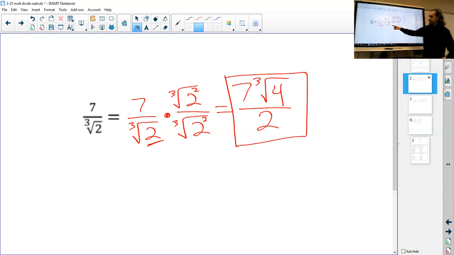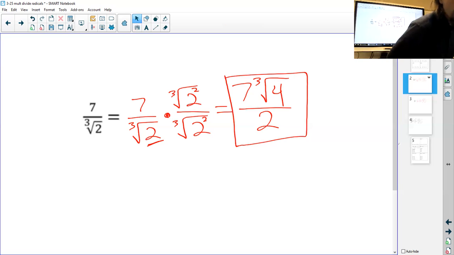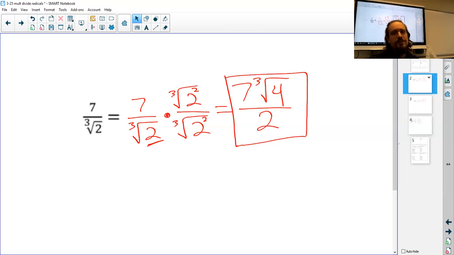Okay? So be very careful when you have a cube root in the denominator, because then you need 3 of your radicand in order to drop the root. And then if it was the 4th root, then you would have needed 4 2's. Okay? So be careful when you're dealing with things other than square root, but mostly have fun with it. It's like problem solving or puzzle solving. So good luck with it. Let me know if you have questions.